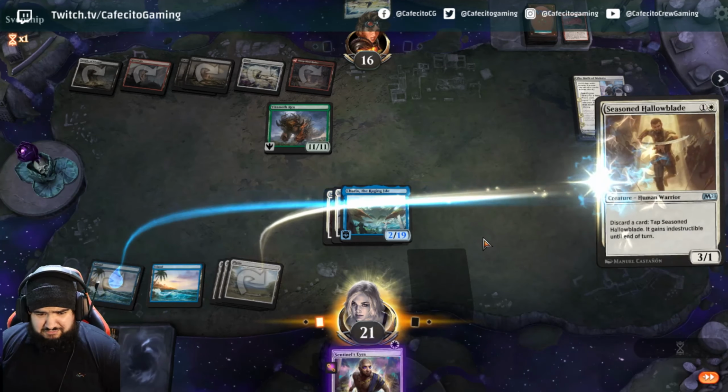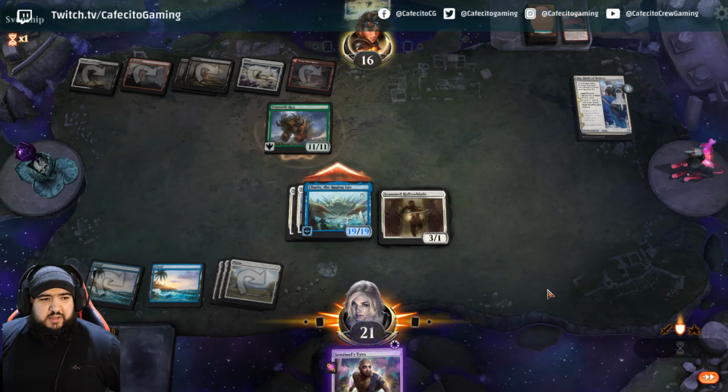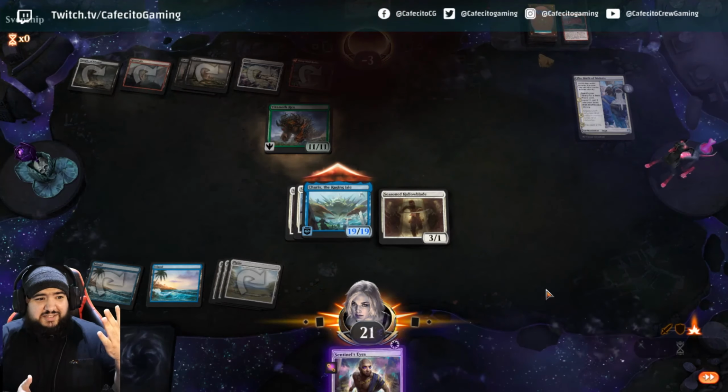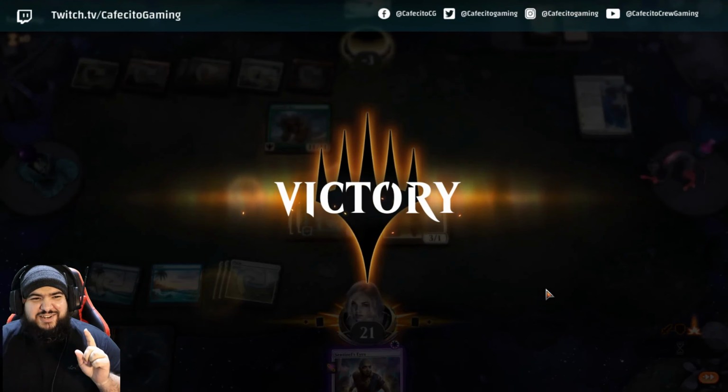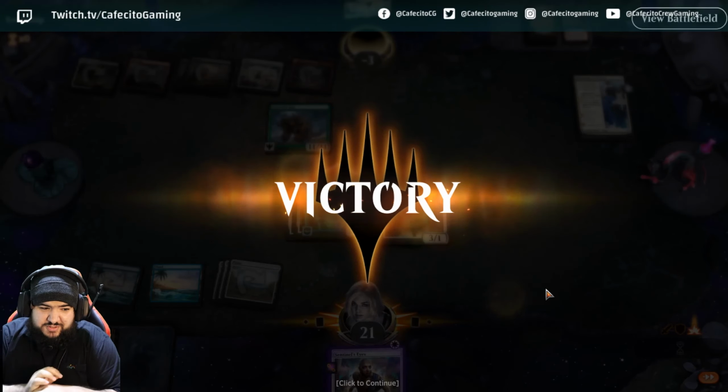Sure, let's summon this. Go ahead. You're gonna take 19? Oh, okay, cool. Take the 19. He had no cards in his hand, and he had the 11-11. Doesn't have Death Touch, so it was gonna die anyway.